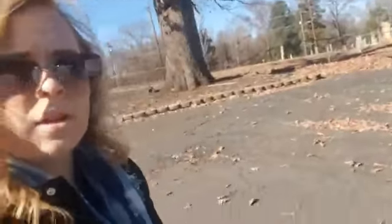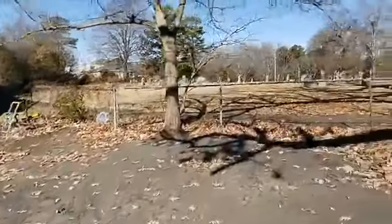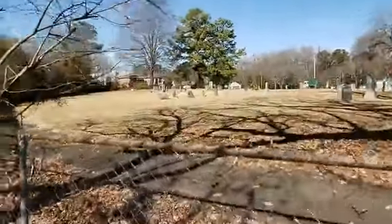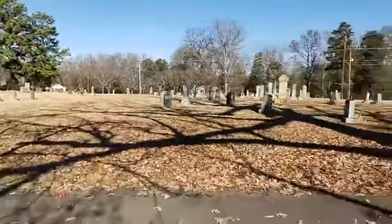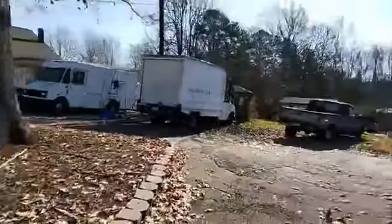It shouldn't be very difficult to subdivide this property. If you wanted to, for example, subdivide a piece to have your industrial business and then subdivide another piece and sell it for commercial, that's definitely possible. So this is kind of the front. I'm going to show you again this graveyard right here. This graveyard probably takes up 2 acres, as you can see. And then that right there, that's an auto business. So that's about how much room it takes up. And then that's the little house, and that's the trucks.